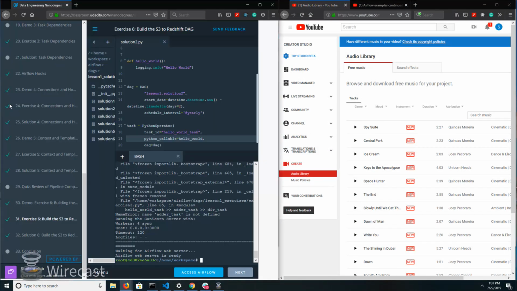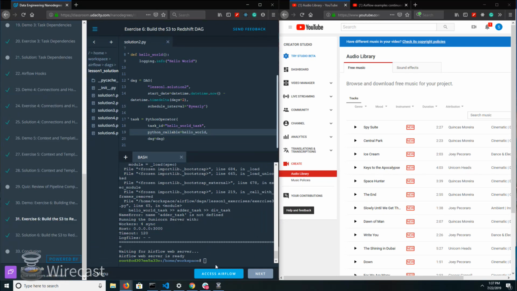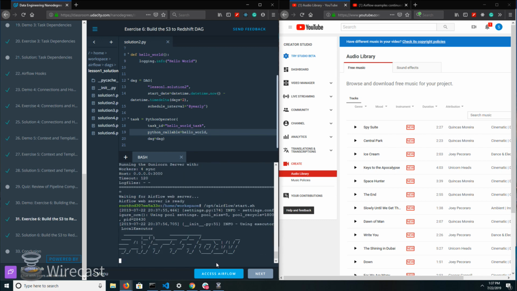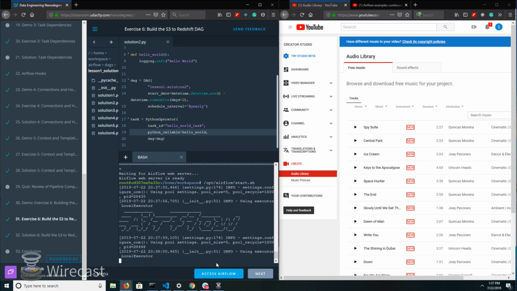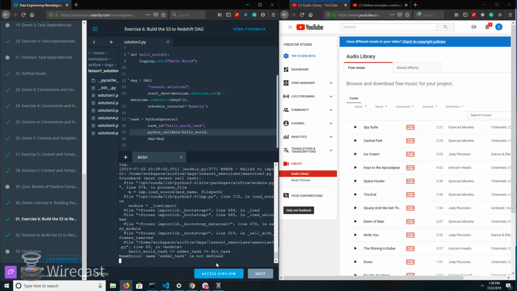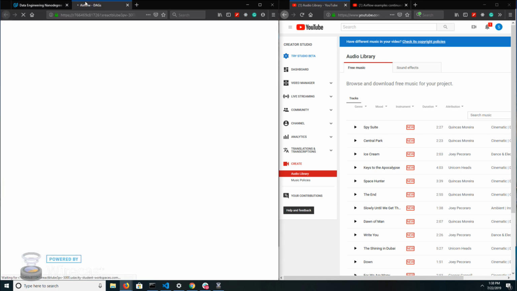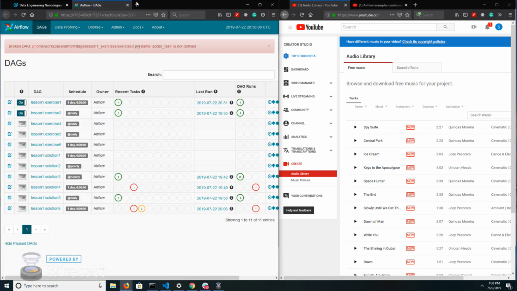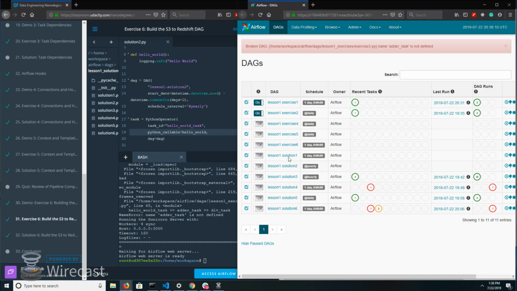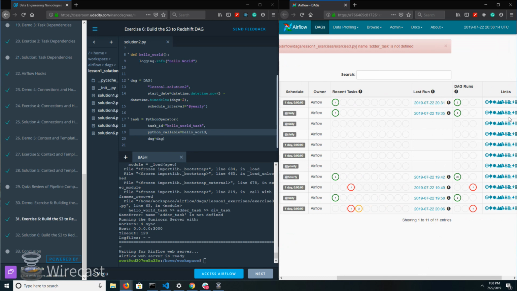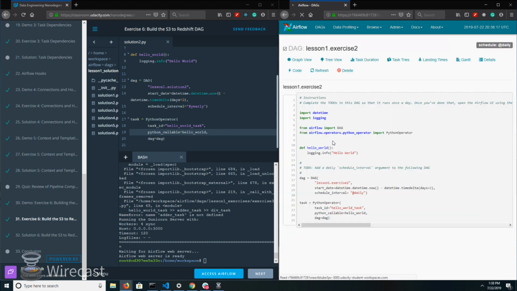Okay, I think I must have interrupted it. Let's try that one more time here. Oh, I'm sorry, I forgot to hit the Access Airflow button. That's why it didn't open. Bear with me here. Okay, Airflow web server is ready. I'm going to go ahead and open that up. Now if we check exercise 2, we should be able to see our changes that we just made.